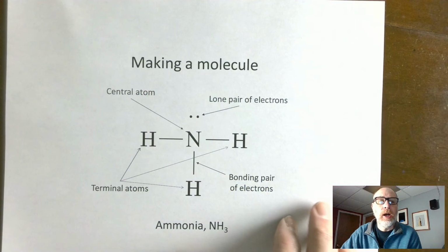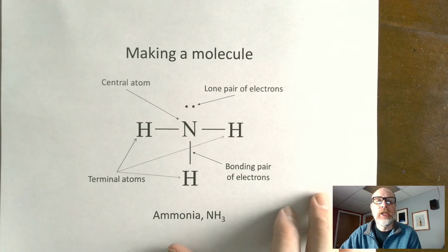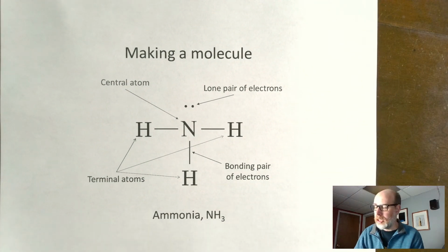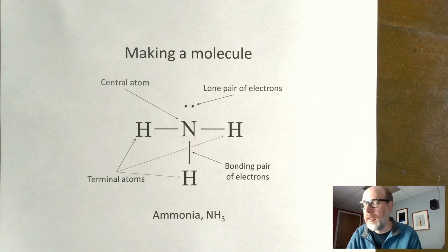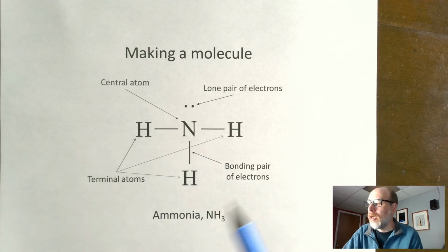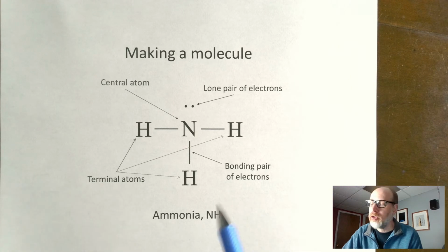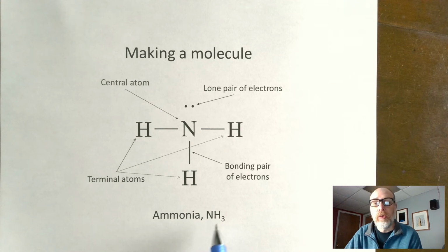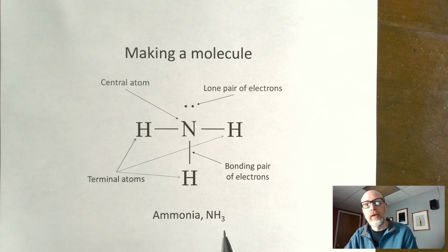All right, so we want to move on and talk about a molecule. And I'm going to show you first a Lewis structure. We're going to look at the Lewis structure for ammonia. And there are a number of different things that we have to understand about it. First of all, we have all the atoms that are part of that compound. Ammonia has a formula of NH3. There's 1 nitrogen and 3 hydrogens. These nitrogen and hydrogen are both nonmetals, so this would be a covalent compound.